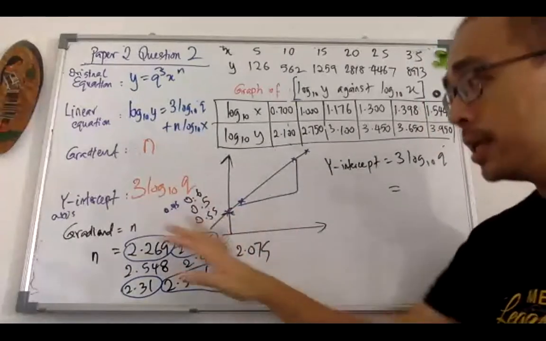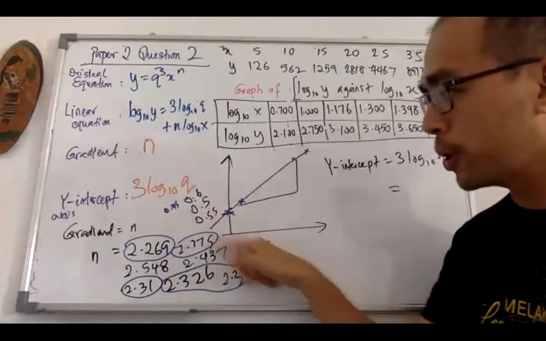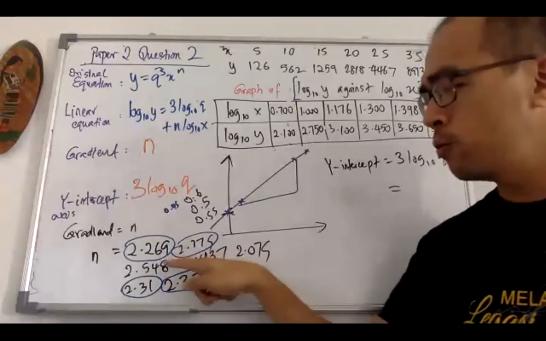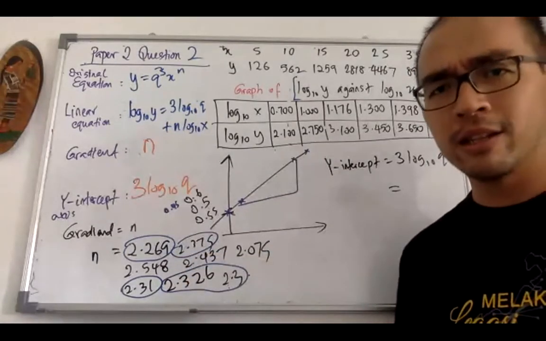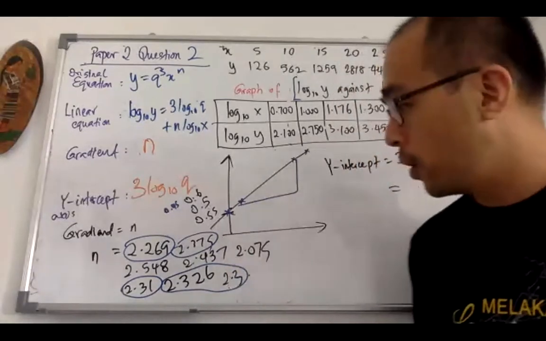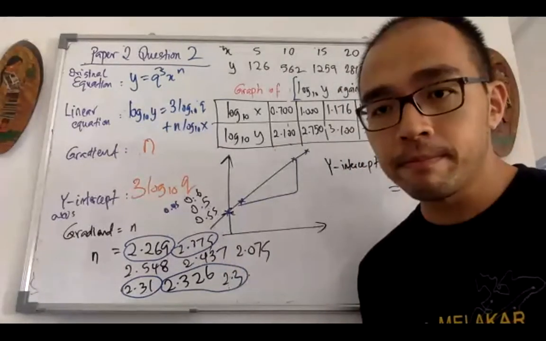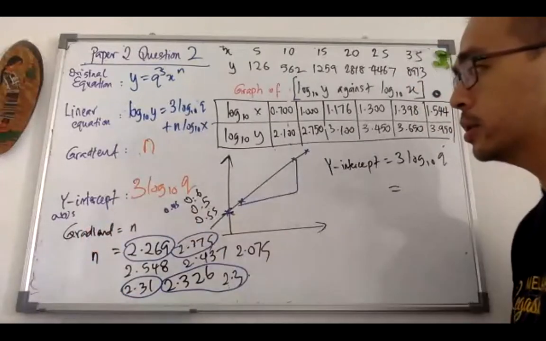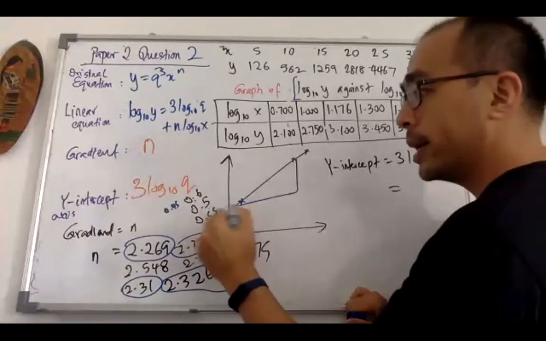Okay, so for me, I would accept the 2.2, 2.3 answer lah. 2.4 maybe I will accept, but yang 2.5 and 2.0 kan saya rasa is a little bit too far already lah. Okay, Azhar dapat 2.214. Still okay. Alright. Okay, so gradient settle lah. So saya mau pergi kepada the y-intercept.